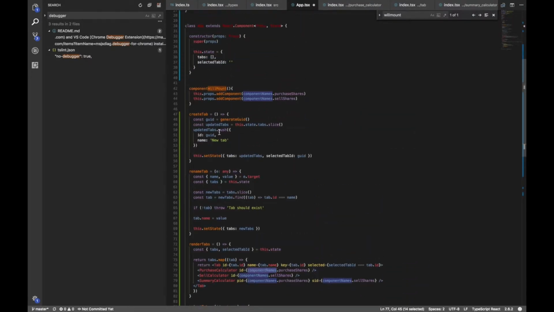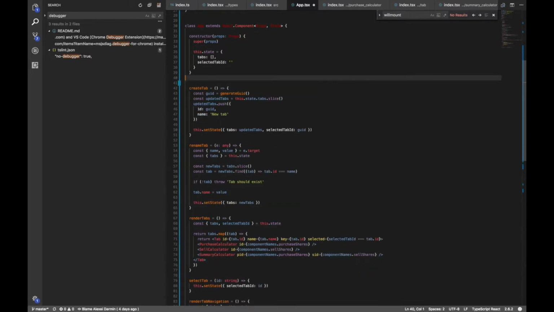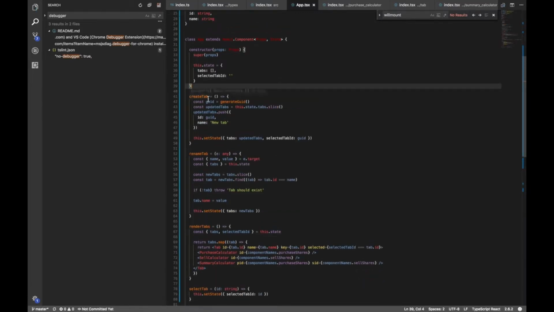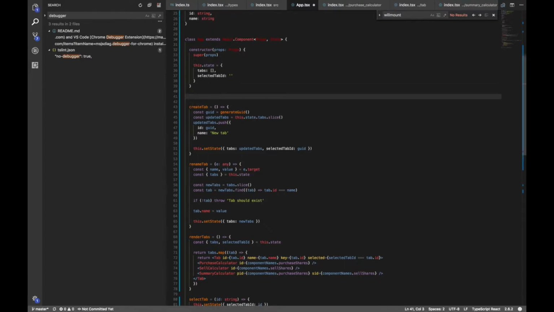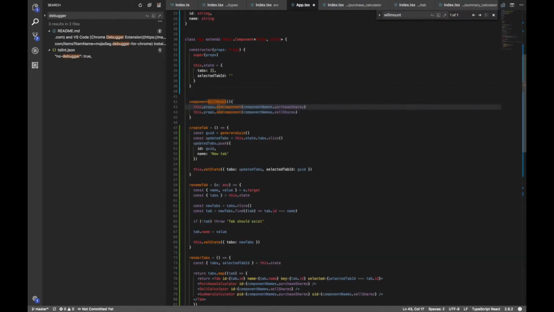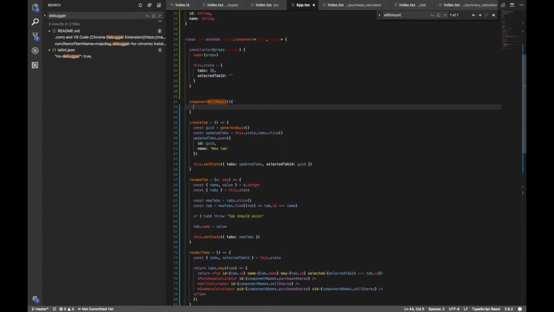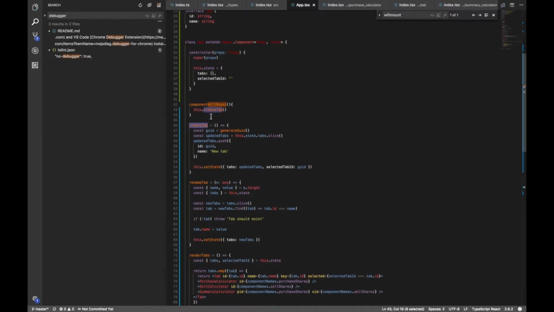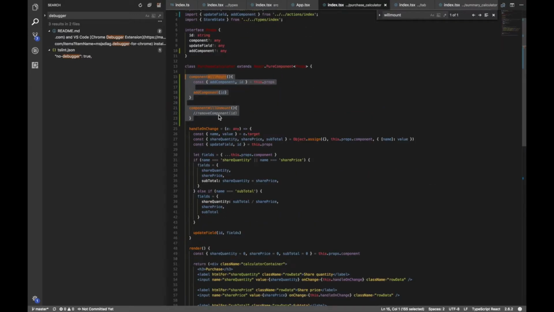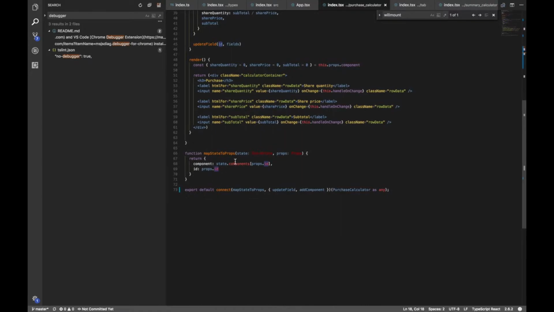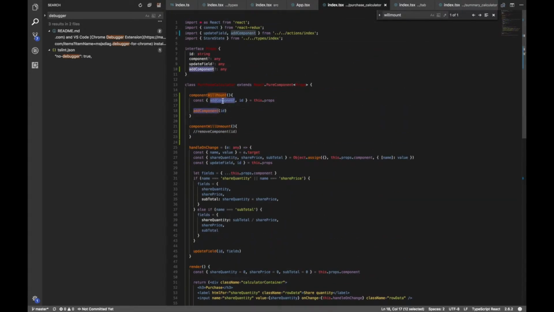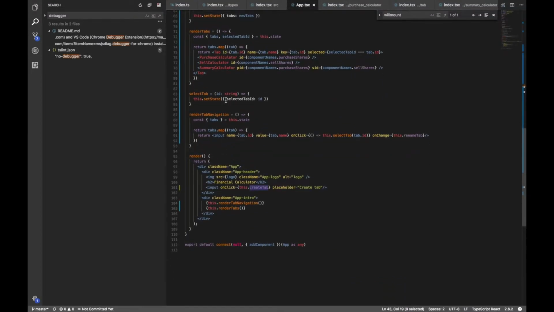In that case, we can now remove this, which doesn't do anything when it mounts. I mean, technically, we could initialize one tab by doing this.create tab. Boom. And now here, we add the component based on the ID. We need to make sure that each purchase calculator has a unique ID. And right now, they don't.